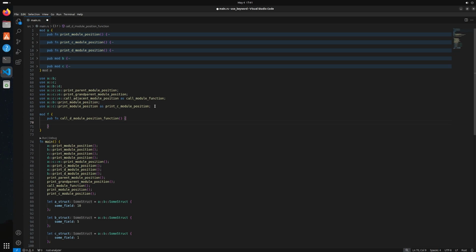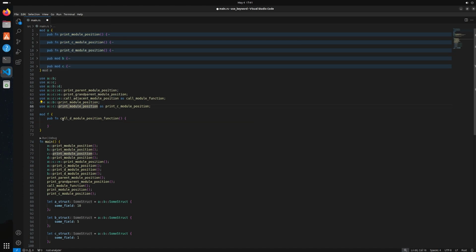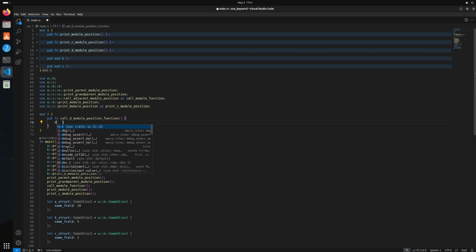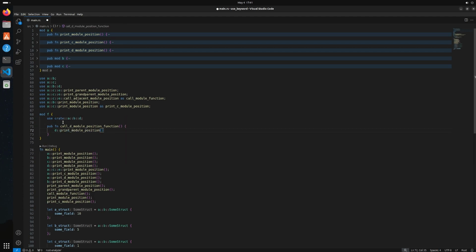So we know from down here, where's D? So this is D, then we look up, okay, that's really just A B D. Then I should be able to go D colon, and then print module position, right?